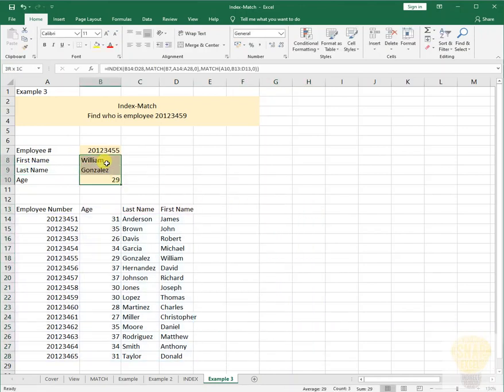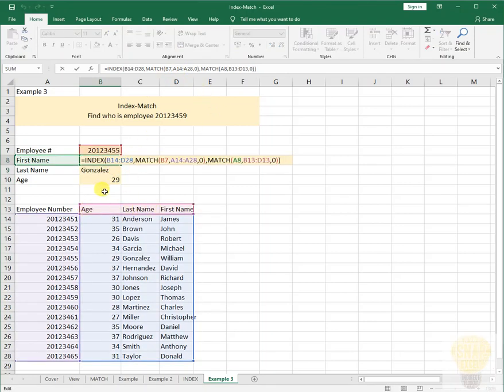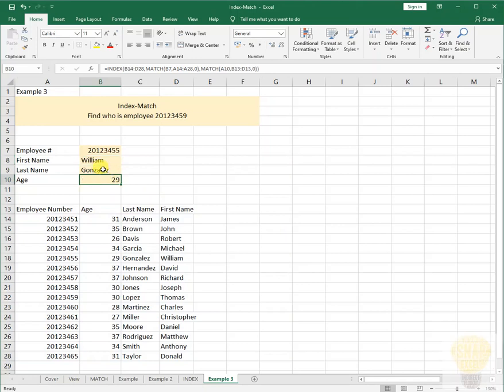Same output, because it still found your lookup value, the row and the column reference, and that's the reason why you're still getting the same result. Unlike on VLOOKUP, when you change something, for example, this was your first name, right? and when you change your data to age, then it will give you the age number instead of the first name. All right, so that's the advantage of the index match.